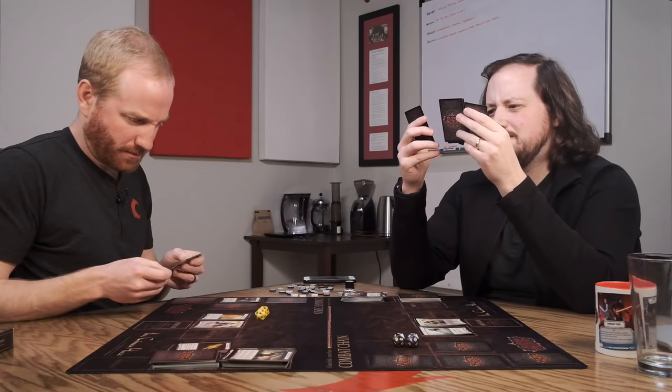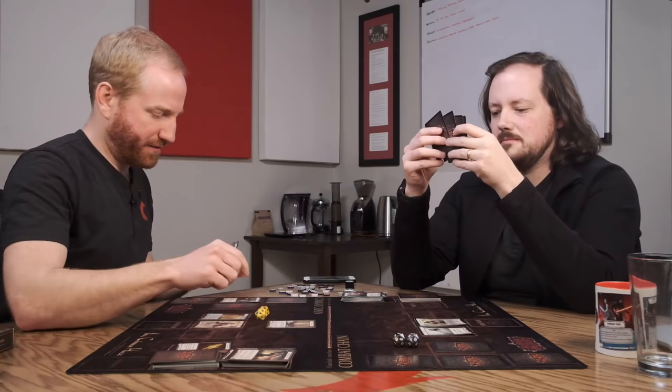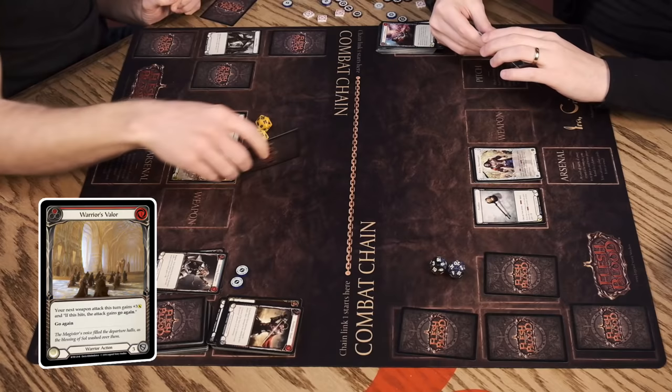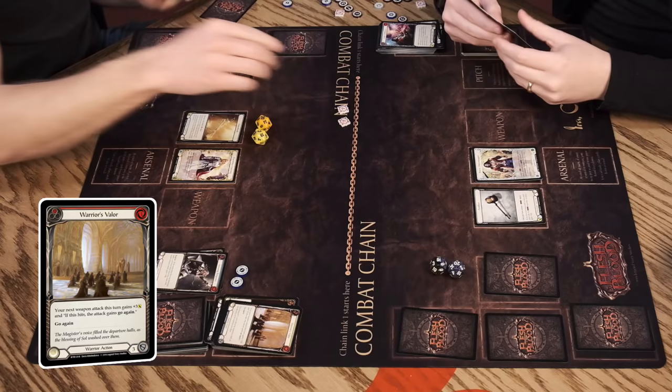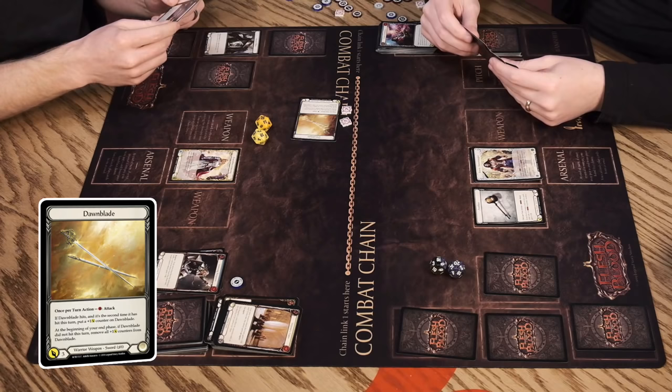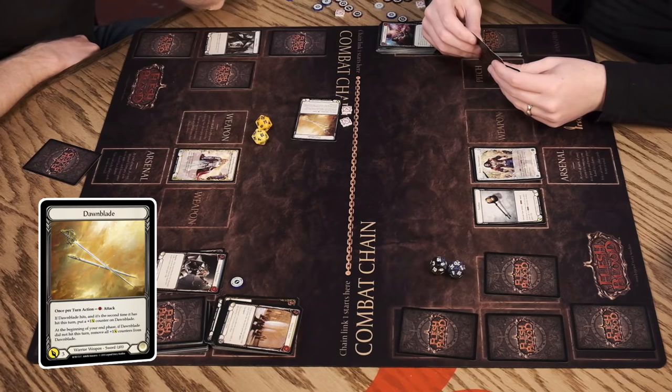All right, let's start with the Warrior's Valor. Let's generate three resources. One on the Valor. Plus two and go again on the weapon. Yikes. You see a tempo here, right? It just keep doing Dawnblade, that exact thing. Yeah. One for Dawnblade at five. One remains. It's black for six.